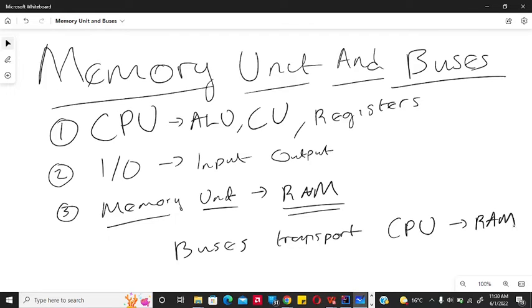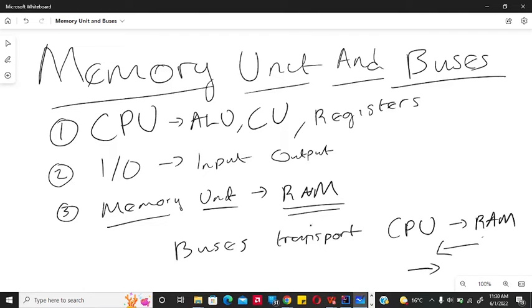They take data from the RAM to the CPU, and transport more data from the CPU back to the RAM. They're the transporter between the CPU and RAM. All your instructions and data which are going to the CPU are being transported on buses.